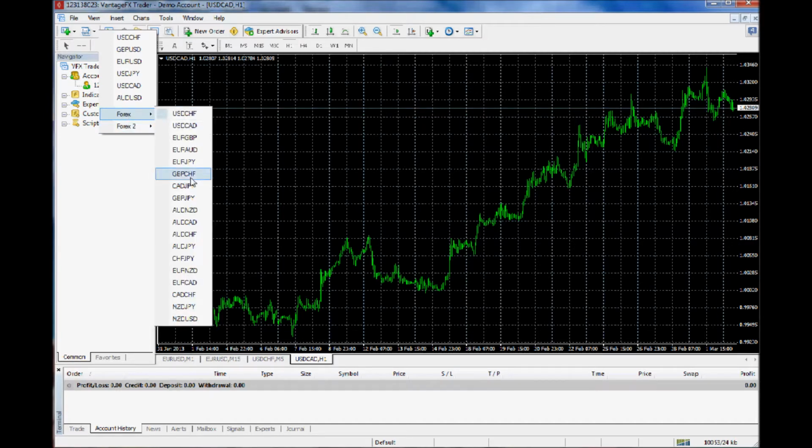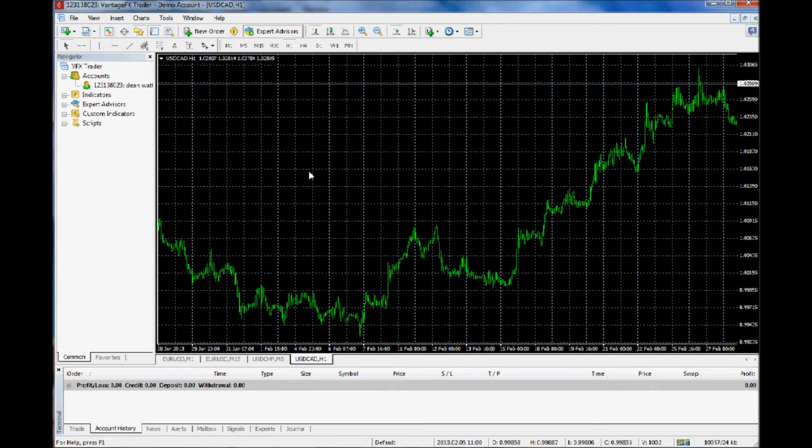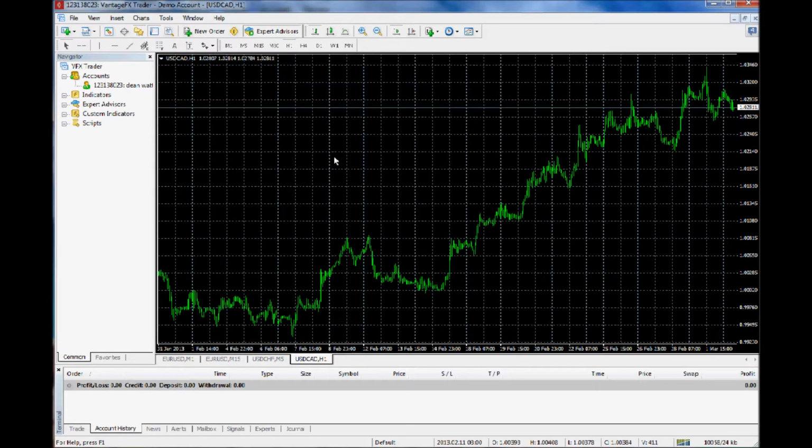Now obviously each one of these will have a different spread. Now the spread is basically the difference between the bid and the ask, and that basically means to a retail trader just the profit that the broker takes out of every trade. So if we open a trade now, and the spread was a pip, the market would have to climb up 1 pip for us to break even. That means that as soon as we've opened a trade, our trade is always at a loss. So we just need to be able to recuperate that gap to be able to then make money.